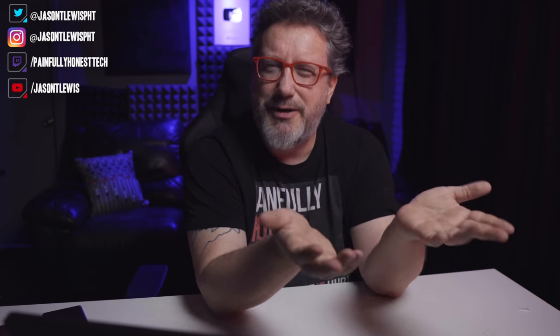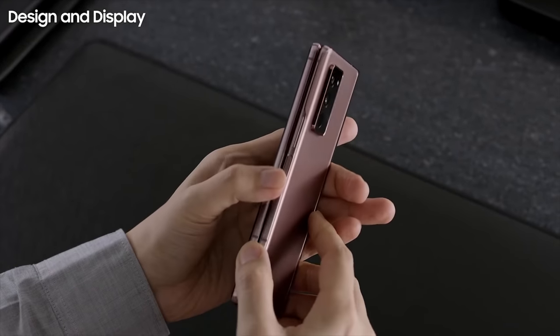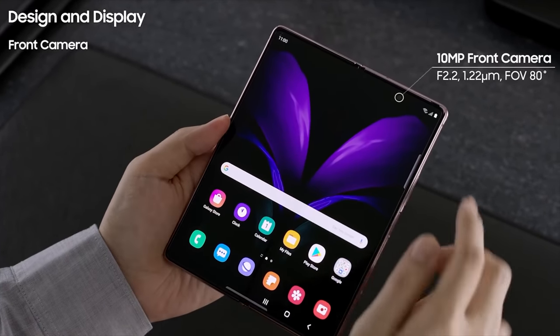Now, one of the big problems that people had with the original Galaxy Fold was that the front screen was a little too small and difficult to use, and you couldn't really do anything unless you opened up the phone. But now they've got a 6.2-inch screen on the front, which makes it bigger, and you can do your own thing on it. It's a 60 hertz screen, but what do you want, really? It's got its own little Infinity O camera in there, so this should be much more functional than what we've seen in the past.